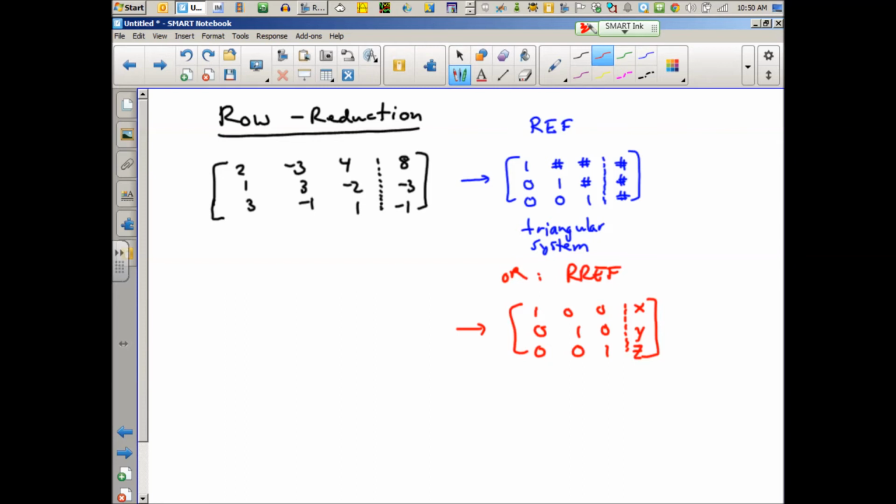It's also extremely rewarding to get to RREF. It's like solving a Rubik's Cube halfway versus solving a Rubik's Cube all the way. Which one feels better? All the way, right? Oh, I got half the colors. That's an amazing achievement. Don't get me wrong. But you might as well go all the way, you know?